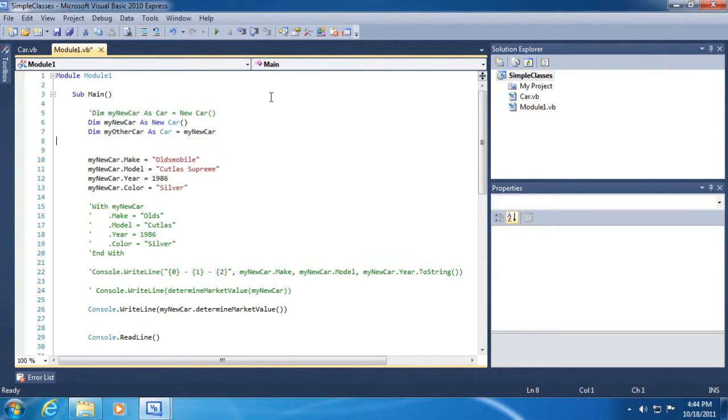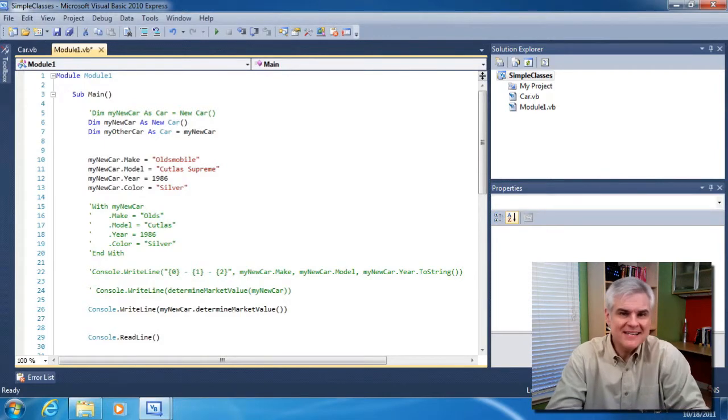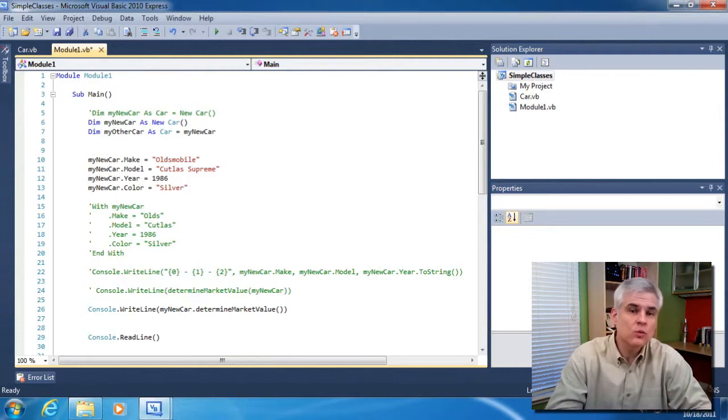All right, so what do you think that I just did in line number 7? Well, you now have two references to the same object in memory. It's kind of like having a handle for our bucket in the computer's memory. The handle is the address, so you hold on to the bucket using the handle. What we did in line number 7 is to attach a second handle, so now we can use either one to hold on to the bucket, so to speak.